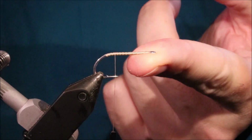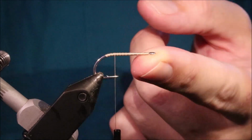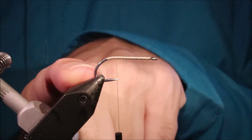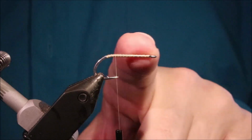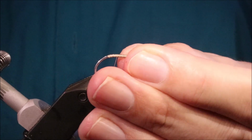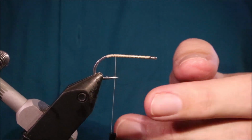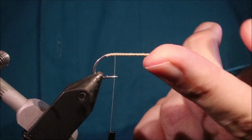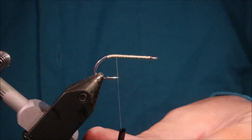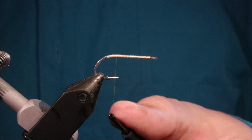Right, so I've got my hook and my vise. This is a Gamakatsu SL11-3H. It's the sort of standard flats hook, and this is a size 8. Quite a big hook, this. This is probably more like a size 6, 34-007, something like that. And I've run on some tan Uni in 6/0.